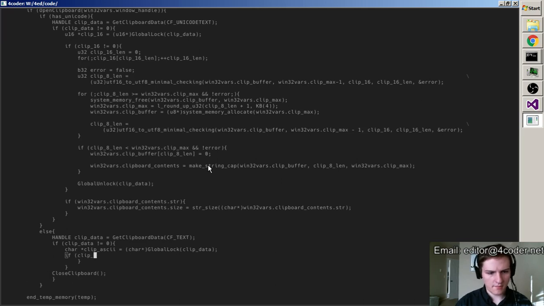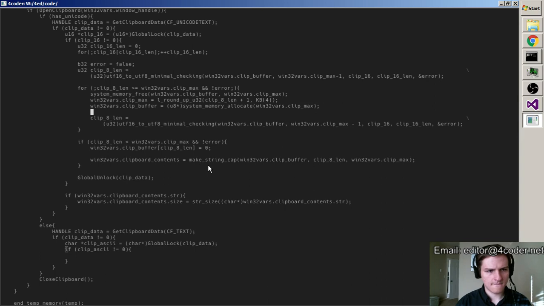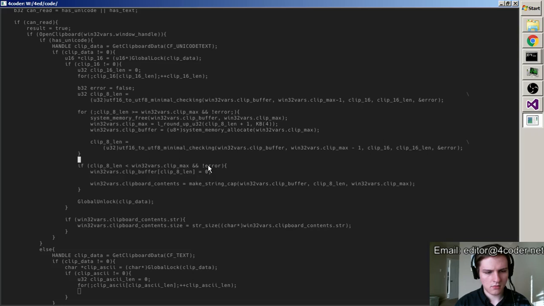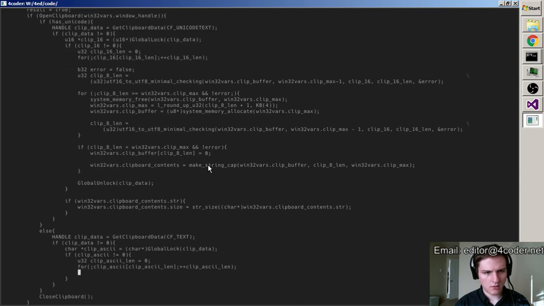If clip ASCII does not equal 0, get the length of the string.